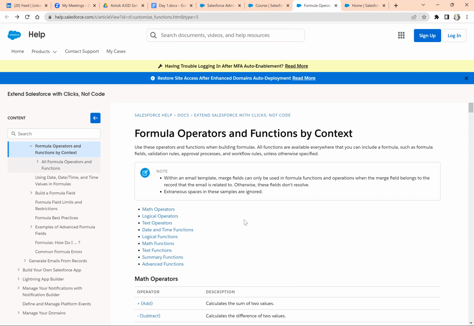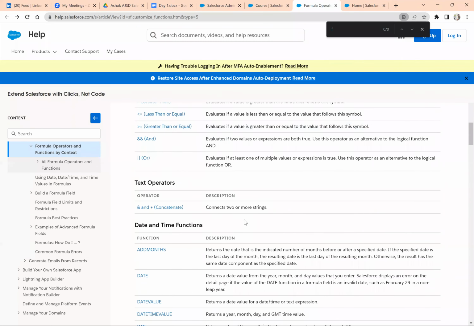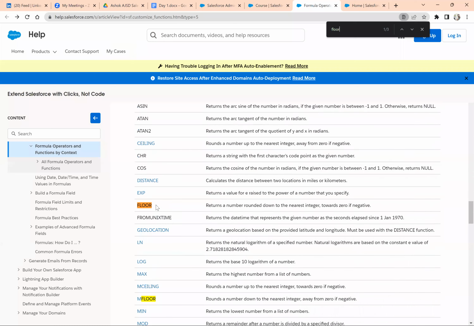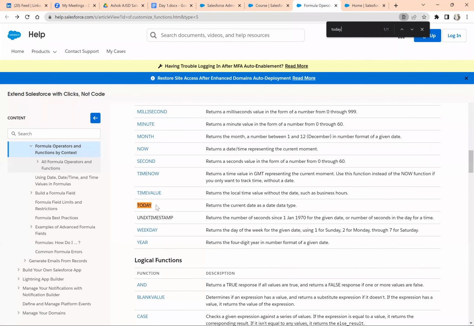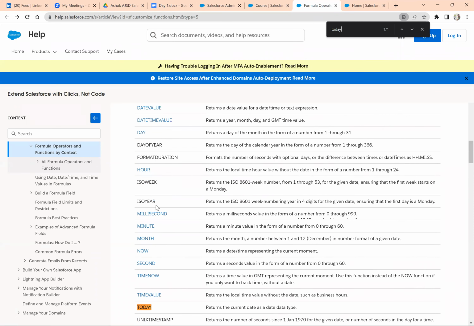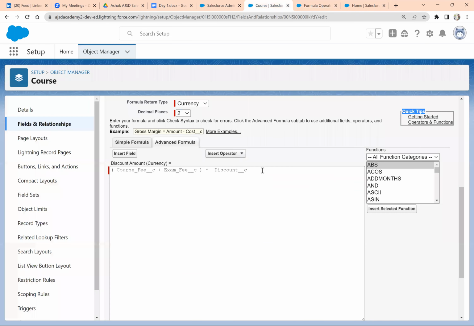Say that you have to use FLOOR and you have to use TODAY functionality. You come up with two options, two functions you have to learn. Then come here and search for those particular functions. Okay, the FLOOR is here. Now learn the FLOOR. If they're asking to learn TODAY, now go and learn TODAY. But instead, if you start learning everything, and then start planning for use cases, you will not get enough time.